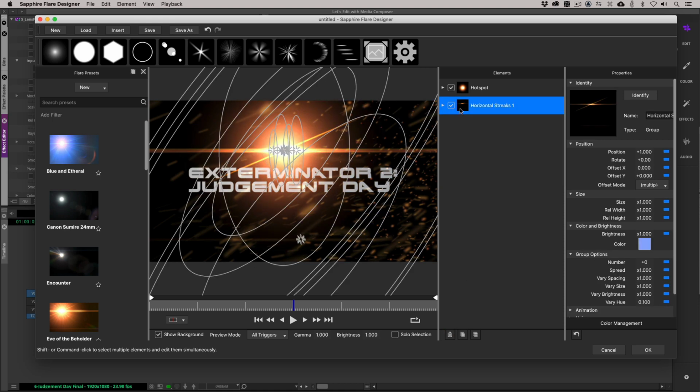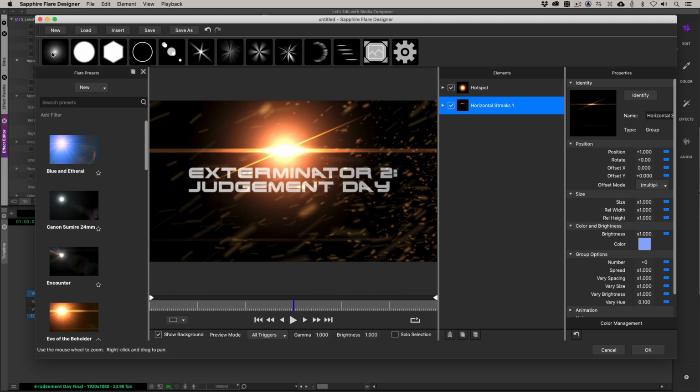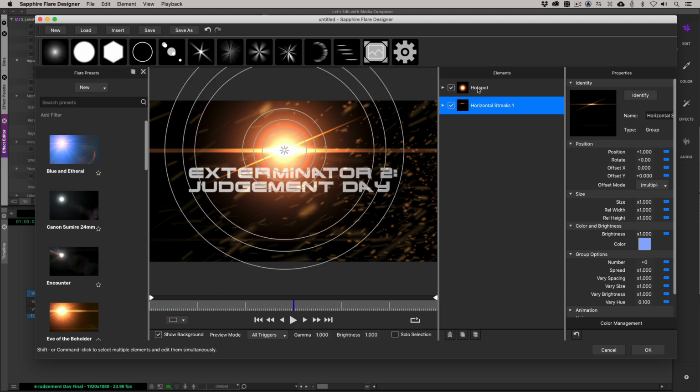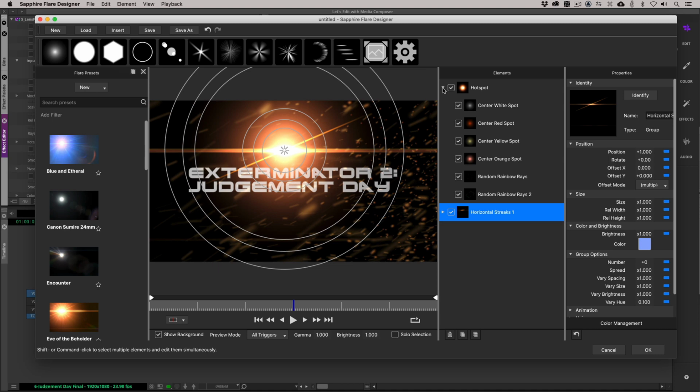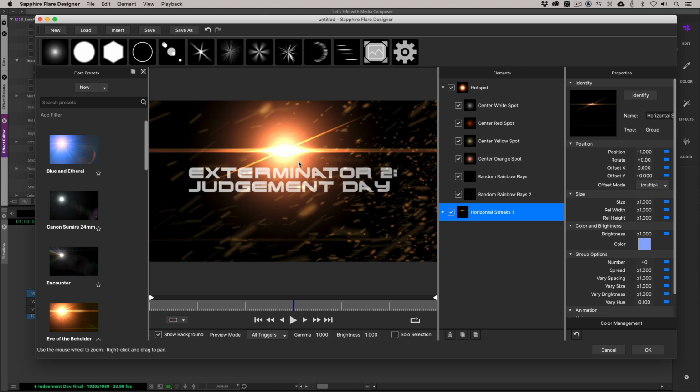Now, what's important to keep in mind is that you'll see across the top I have these parameters for a blob, a hotspot, a polygon. And you'll notice over here that we have something called hotspot. However, we have the little arrow that's over here, the little triangle beside it, meaning I can drop this down. As much as this is a hotspot, it's not actually a hotspot. It's a hotspot that is a group made up of a whole bunch of other spots that create this look.